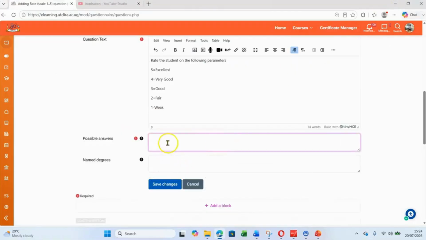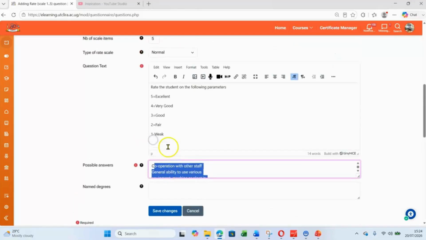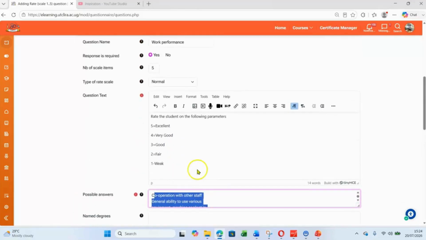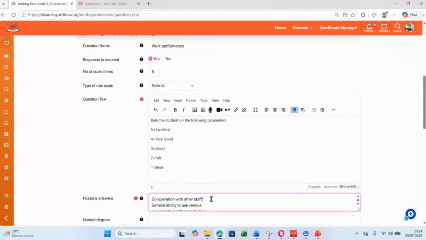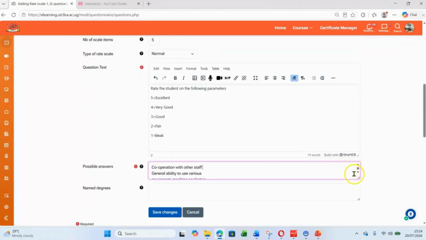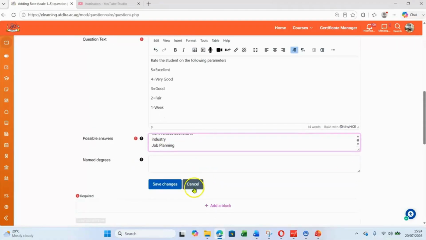Flexibility. So I'll add them here: cooperation with staff, general ability to use various tools. So there are 4 parameters. Good.